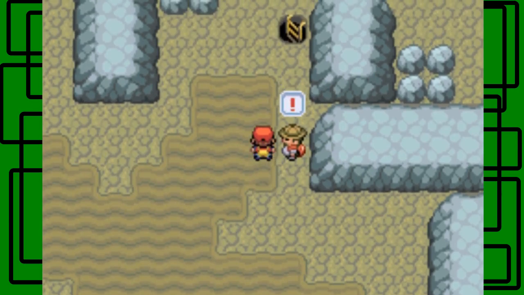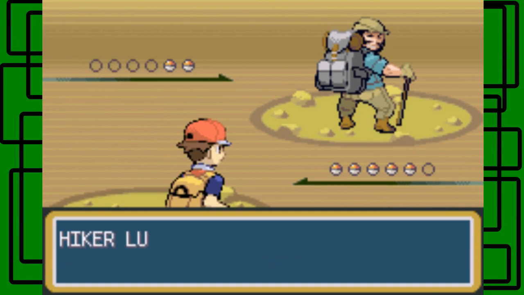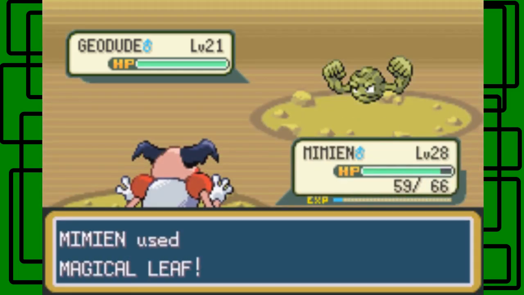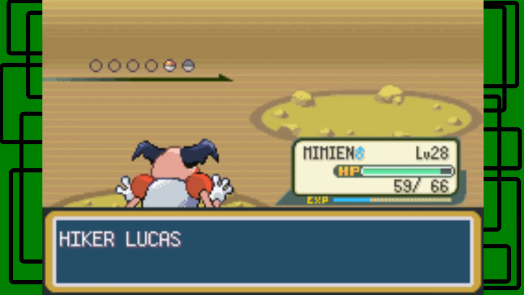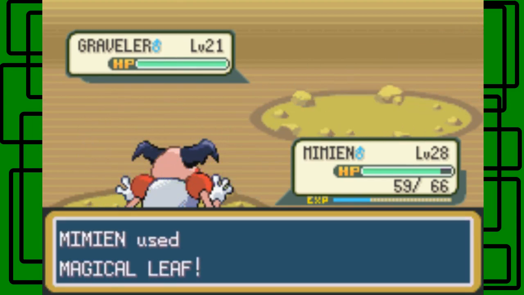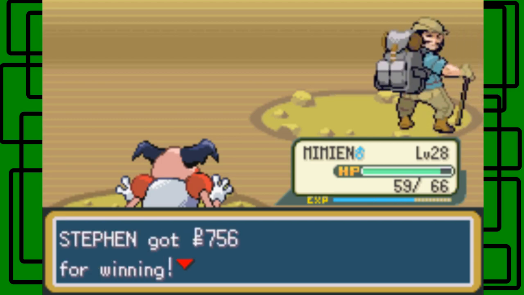This hiker guy. Outsiders like you need to show me some respect. Okay, I'm sorry, let's battle. I respect you, man. You're pretty nice. Hiker Lucas. Stout you, dude, okay. Let's use Magical Leaf on this thing. Growl, okay. It'll still be super effective, so that's good. Yeah. Cool. Do you feel like a Lucas? Thanks for $7.56, man.